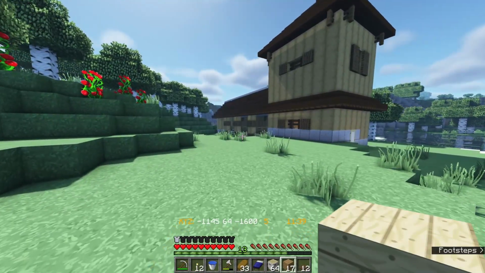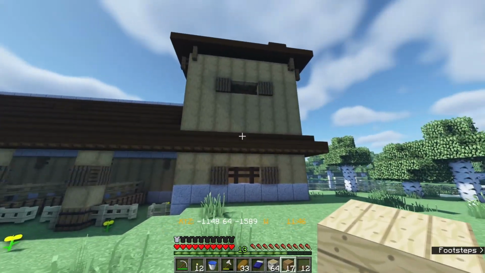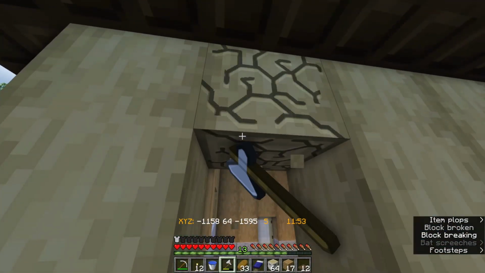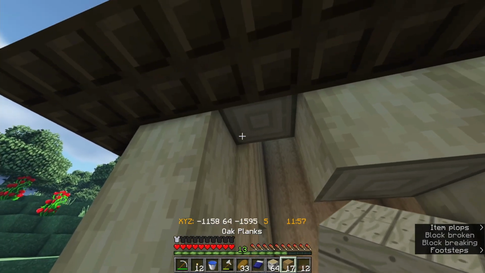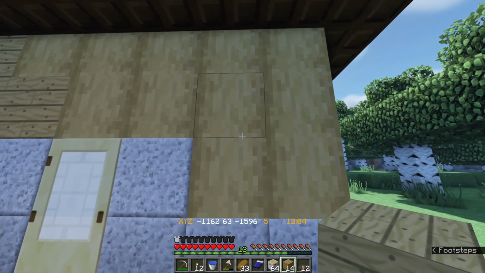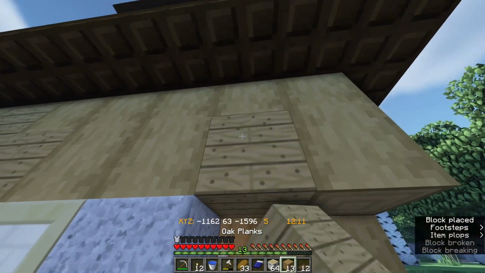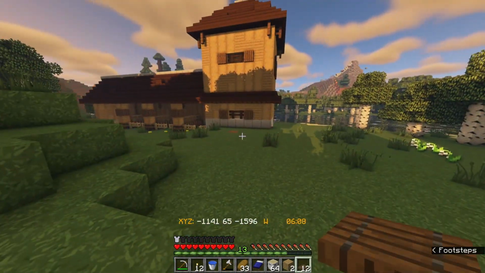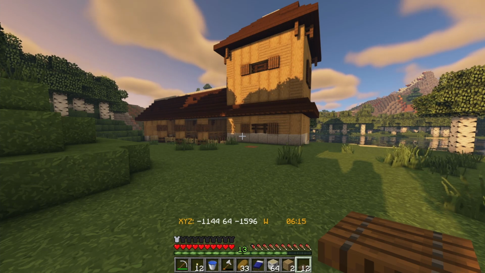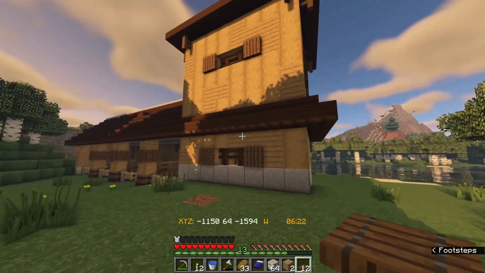And one of the last things that I want to do here for the details on the building is a little bit of texturing on the walls. So I'm going to replace some of this stripped oak with these oak planks. You guys watch the difference that this makes, just this small change. What do you guys think? I've just recently started doing this with my builds as a little added texture difference, and I love what it does to the look of a build.